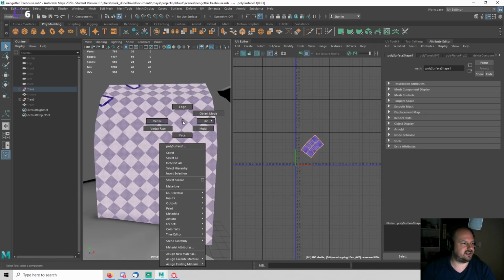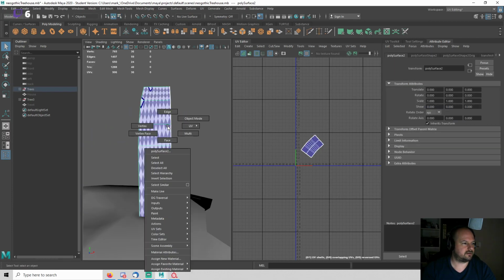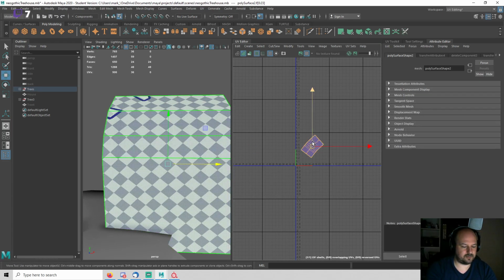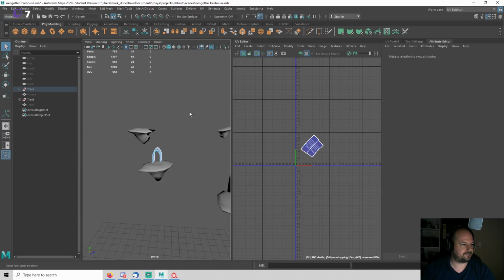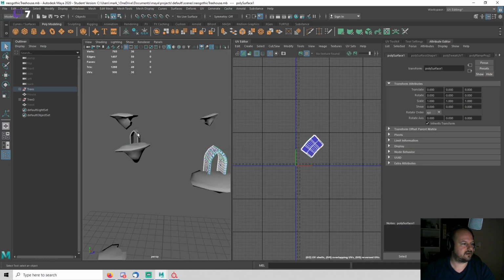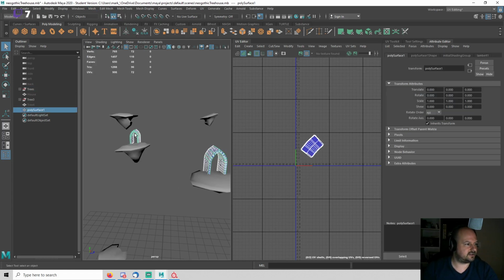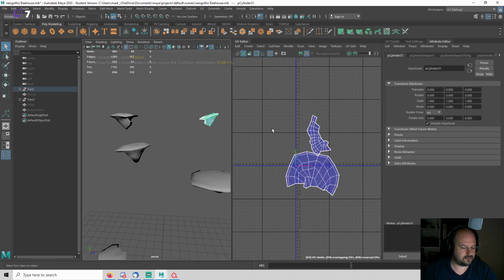I just want to make sure that they actually go through my actual tree. There we go. So it is a little bit different though, but you can just unfold that to fix it. There we go. Nice. Oh, it's actually easier than I thought. Let's hide these. Okay. You're done, you're almost done.